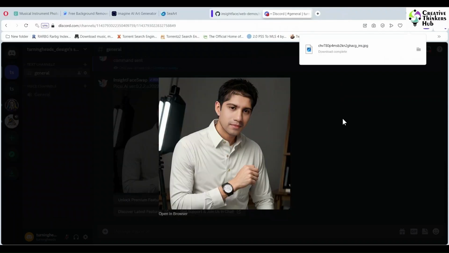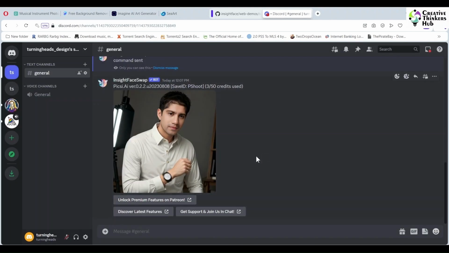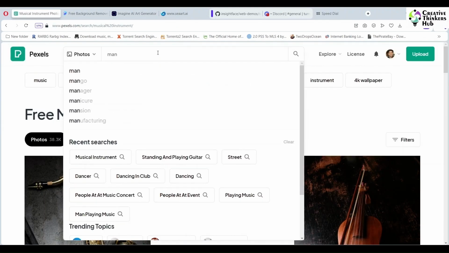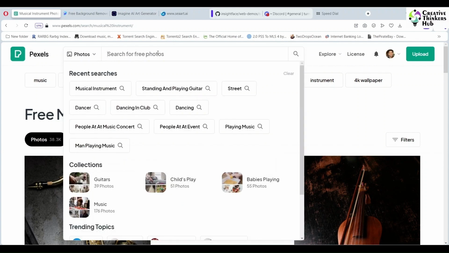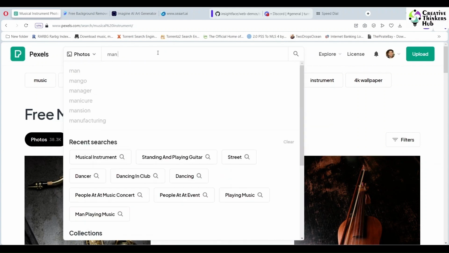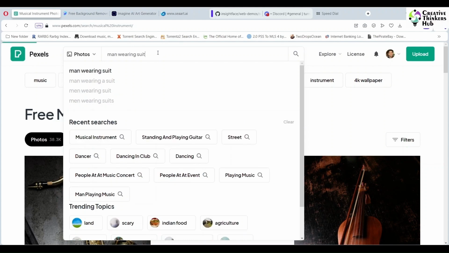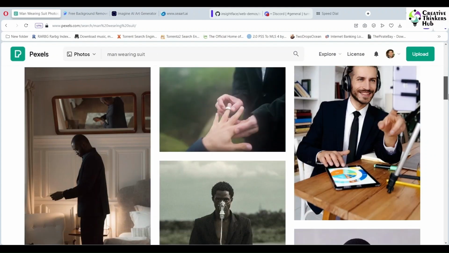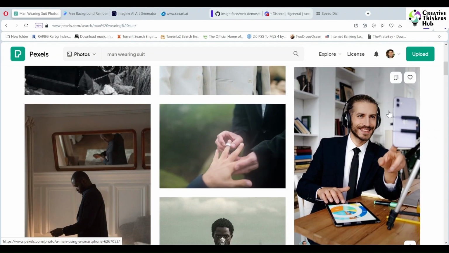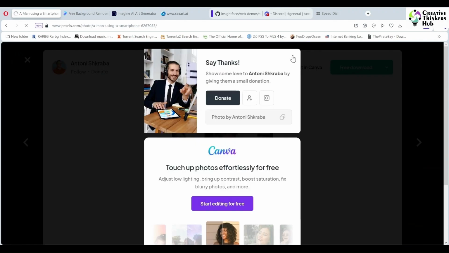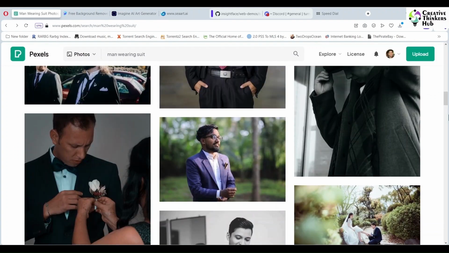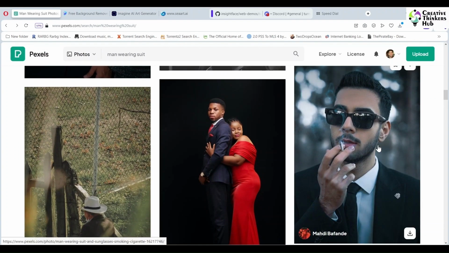Okay, and we save it there. Okay, so this is our final. Now we go to pixels.com and we search some more images, because the reason being that we are getting a very cartoonish, animated type feel. Okay, this guy looks good. His face structure is also pretty similar to mine. You have to search for images that have got a similar face structure.